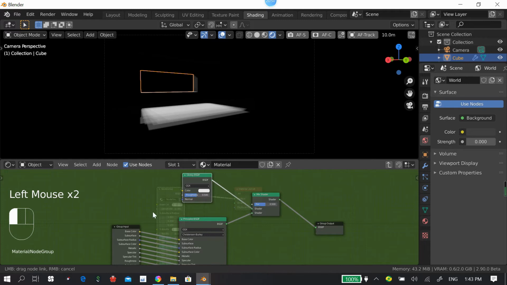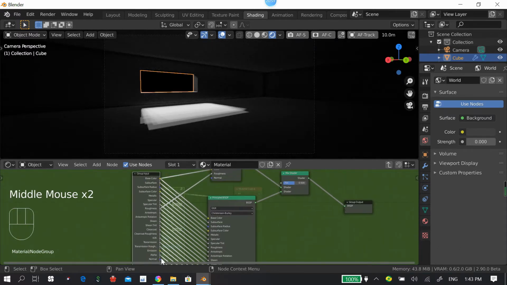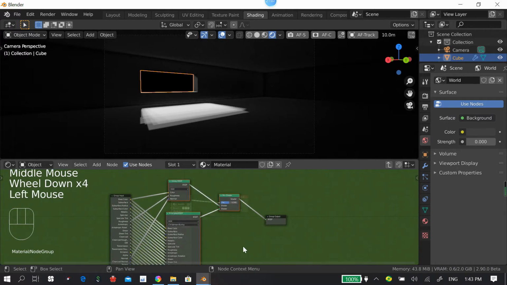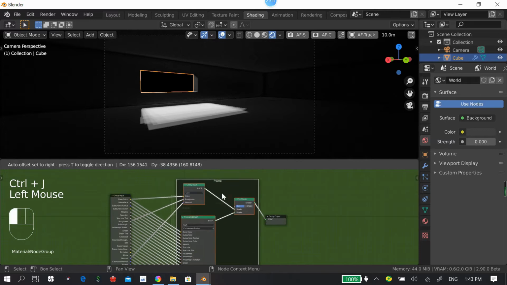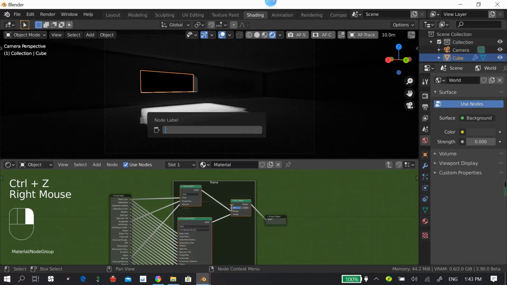So let's connect to the first slot. Let's connect all the things that we should connect it to: normal to normal, base color, roughness to roughness. You can actually see that there's some bounce light right there already, because this is the core of the node group. This is basically what the node group was supposed to be, the core. The add-on uses basically the same core, although it looks a bit different. Let's just rename the thing to core of the node group.